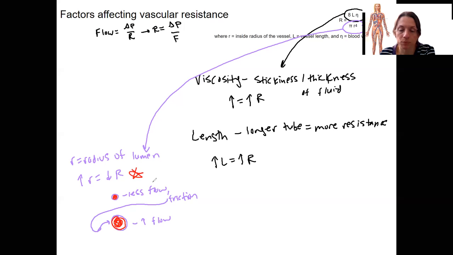This is really important. First of all, changing radius is going to dramatically change resistance because of this fourth power here. So changing radius a little bit changes resistance a lot. Changing viscosity does not change resistance as much because we're just multiplying by eight. Going something to the fourth is always going to be more, so R to the fourth, than multiplying something by eight times. So like length. We'll see an example of this in a moment.